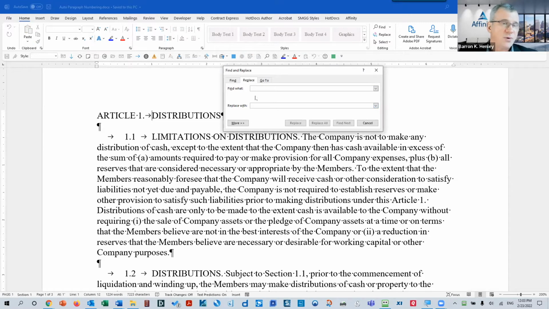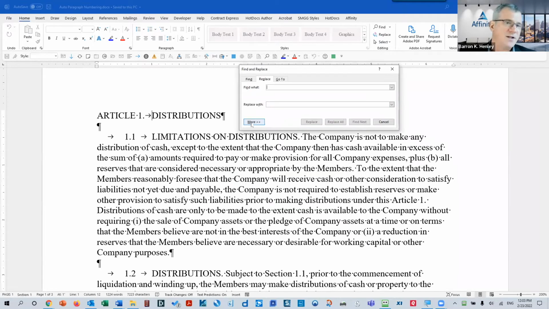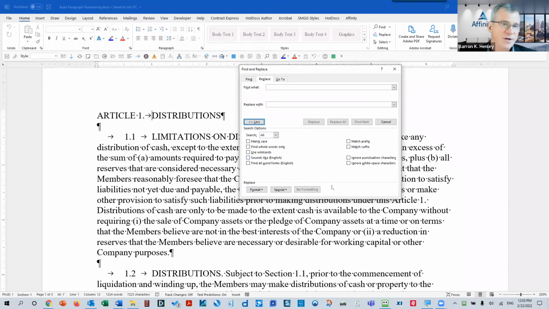Now, it is important, here's another rule of Word. If you see a more button anywhere in any dialog in Word ever, always click it. All they're doing is hiding stuff from you. And here's what I want to tell this document to do. Every time there was 2 hard returns in a row, I want to swap that out with 1. And that will effectively delete the second hard return every time in this document the author hit enter twice in a row. So if I click more, you see I get a lot more buttons and checkboxes.